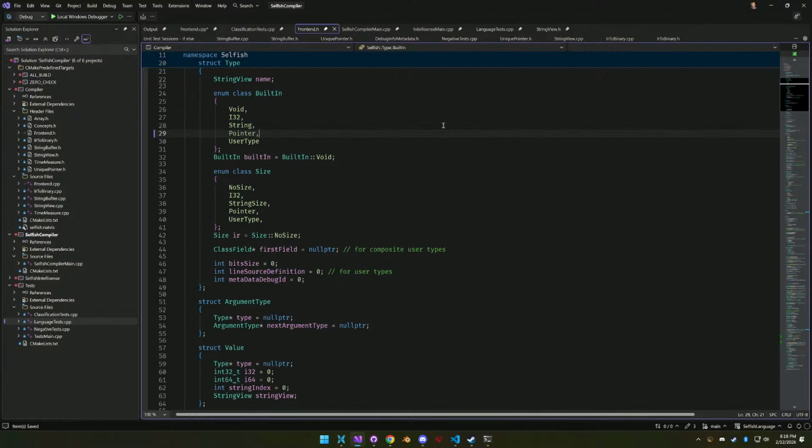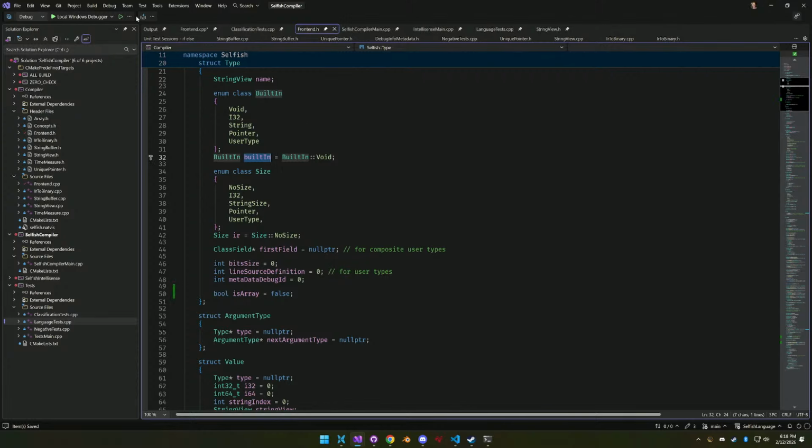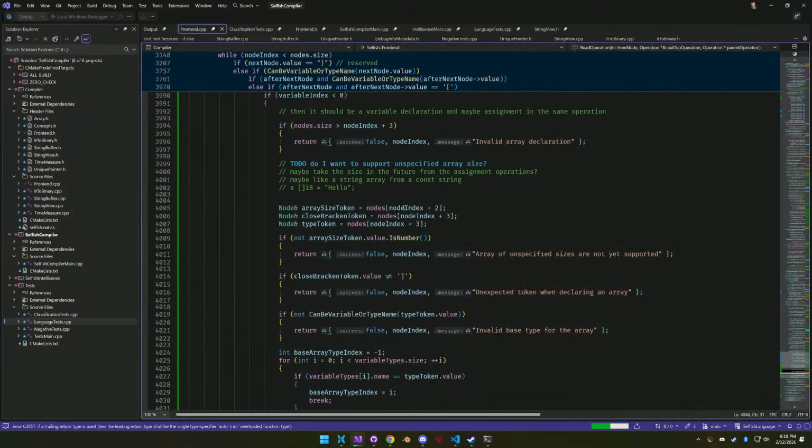I mean, something like it's probably fine to say is array, and then treat this. Should be called base type, not built-in anymore.